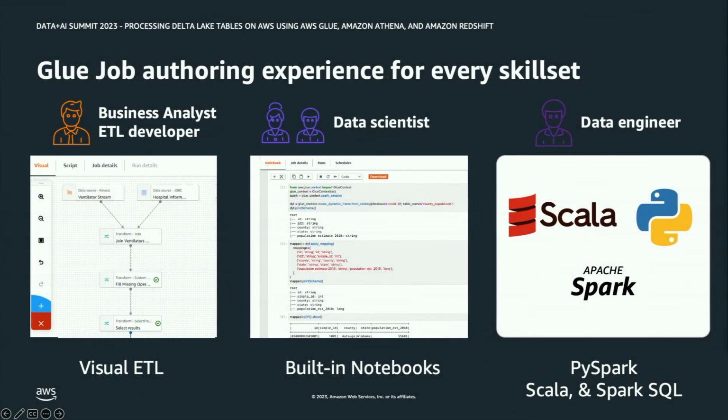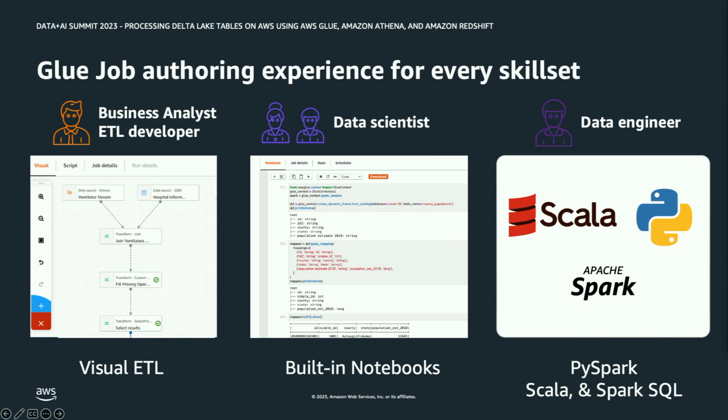I guess some of you are pretty familiar with coding. Some may prefer a visual user interface rather than coding. In this area of data engineering, it is very common to have people with different skill sets. AWS Glue offers a variety of user interfaces for every skill set: a visual drag and drop interface for no-code users, a built-in notebook interface for interactive job authoring, and finally, a Job API interface for developers who want to submit their own Python or Scala script.